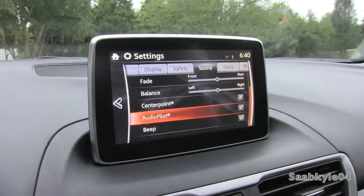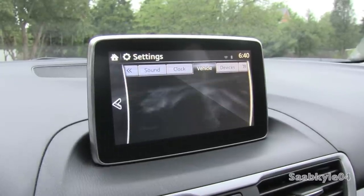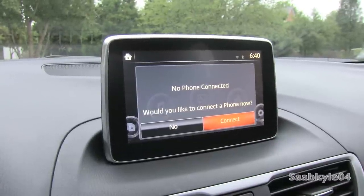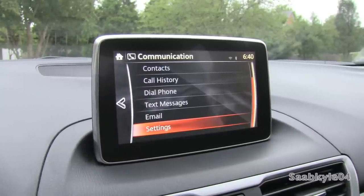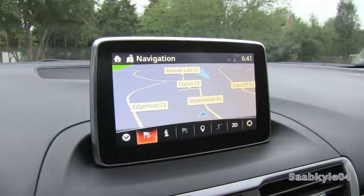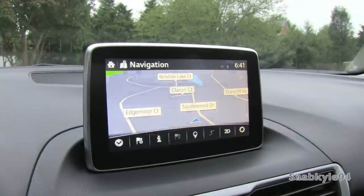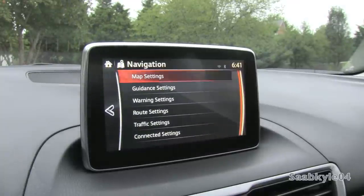Within the sound and vehicle settings you can click the wheel left and right between display options, blind spot monitoring system, clock, personalizable options — it's also Wi-Fi compatible — and system settings. Communication covers your hands-free Bluetooth telephone, which will automatically ask you to pair if none is connected. You can store contacts, view call history, dial a phone number, send text messages, emails, and more. As for navigation, it's a nice high-res display reminiscent of Garmin's graphics, with destination input, navigation information, traffic updates, points of interest, view mode changes, and detailed settings.